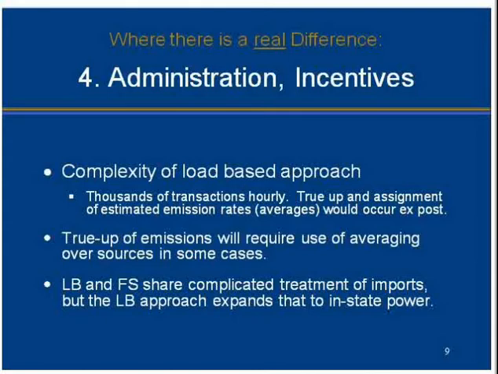The use of averaging over sources could severely weaken the incentives that those sources have to try to squeeze out emission reductions themselves. Now, so that you're not confused later when Rich gets his chance to make his case, Rich is going to say, and I would agree, that there's really a tremendous opportunity for end-use efficiency in the electricity sector. But I'm going to also argue, and I don't know if Rich would agree with me, that there are also important opportunities for reductions on the supply side, both in terms of fuel switching, which means using less coal and more natural gas, and then less natural gas and more renewables in electricity generation.